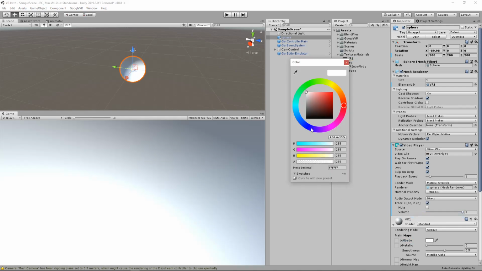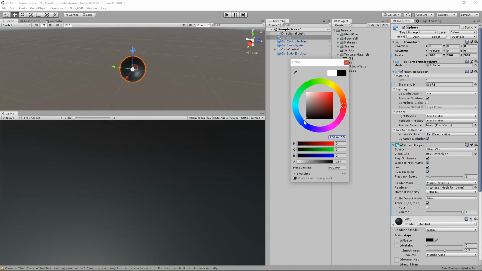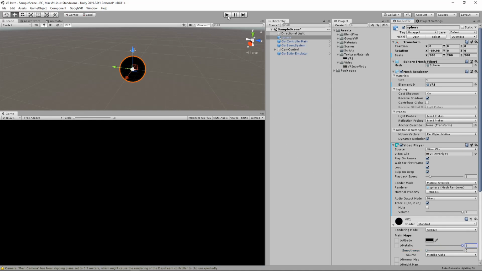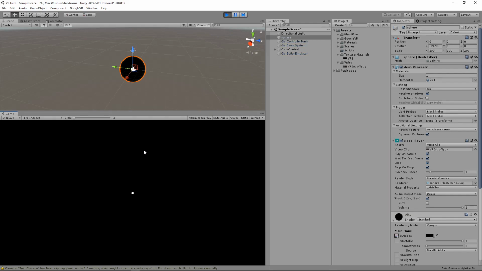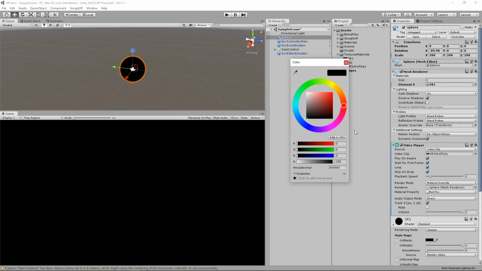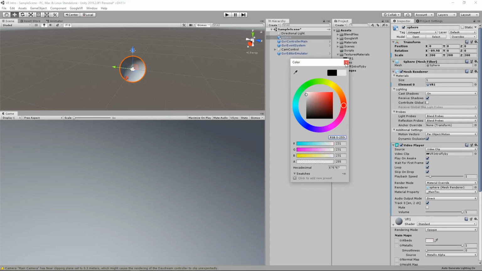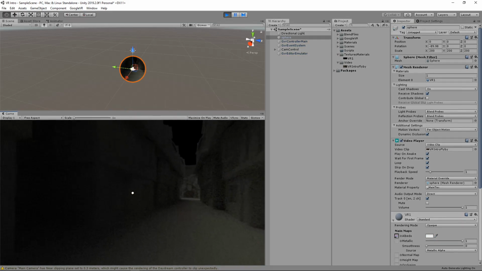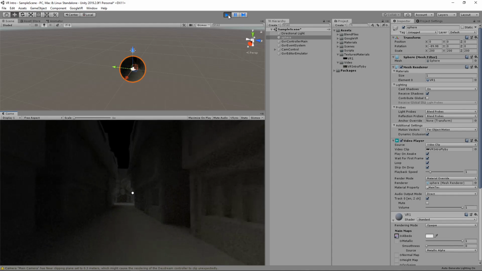Now, I think I'll have the same effect. I think I'll have no video, will I? Yeah. So I need to be able to see my surface. Anyway, we'll make this white. We'll come back and fix that again. That was just a quick attempt to fix a problem. Anyway, so that's our video there playing away.